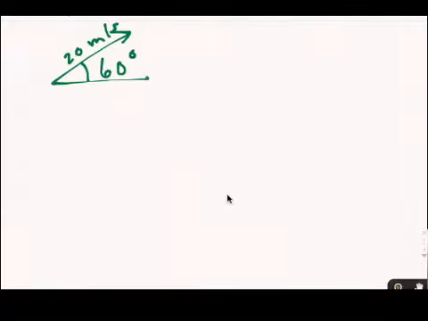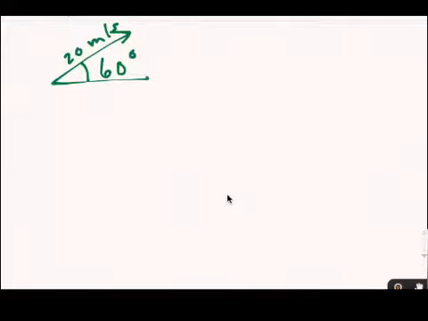Today I'm going to guide you through some of these problems. So first of all, turn to page 11, and we're just going to do number 1 on page 11. It's launched at 20 meters per second and an angle of 60 degrees. And you want to know the projectile's maximum height using energy methods.